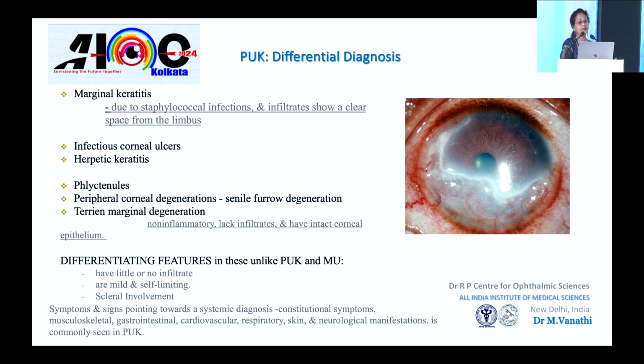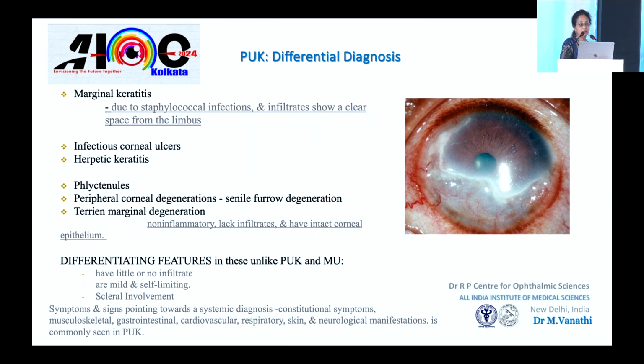Again, you can have simple infectious lesions caused by gram-positive and gram-negative organisms, which can occur in the periphery of the cornea. And if you have a viral lesion presenting similar to a PUK, then you would probably go back and look at whether this is an immune-compromised patient, as these are the patients who tend to have peripheral lesions earlier. So those are the infectious and herpetic presentations.